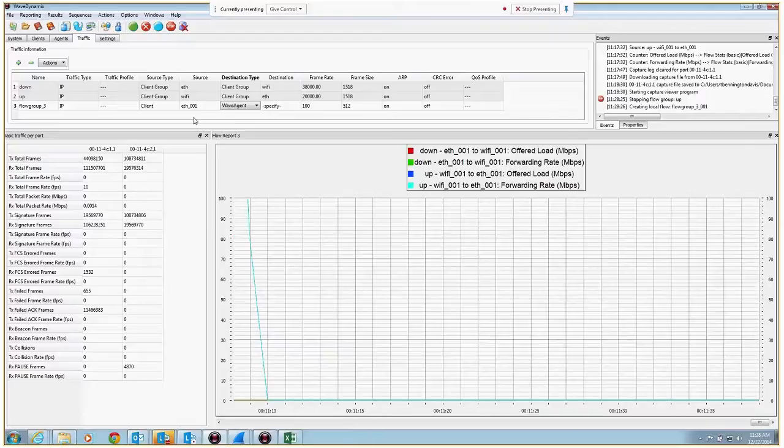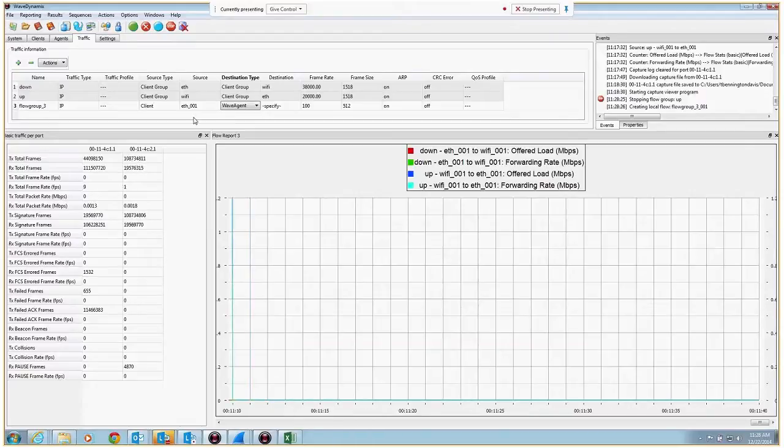Let's just call it flow group 3. If the source is Ethernet, you have to specify a specific client, in this case ETH01, and then the destination would become a wave agent. If we had discovered a wave agent, that would show up here. So now you can drive traffic downstream or upstream, Ethernet to the wave agent or wave agent to the Ethernet, and you can be doing testing directly to a wave agent.